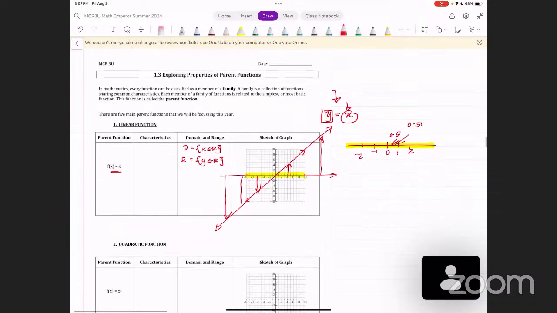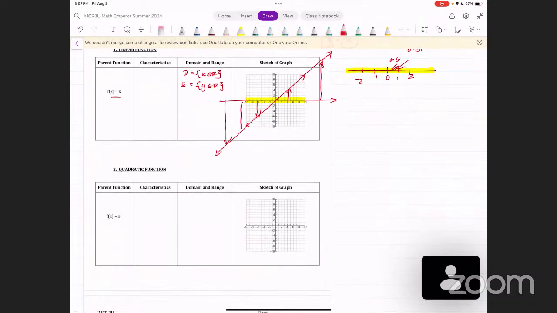So now comes the problem. y is equal to x squared. You are going to grade 10, so I don't think you have learned what y is equal to x squared is. But we're going to graph this. Let's observe some points to graph this. I'm going to have x here, y here. I'm going to put some points: -3, -2, -1, 0, 1, and 2.